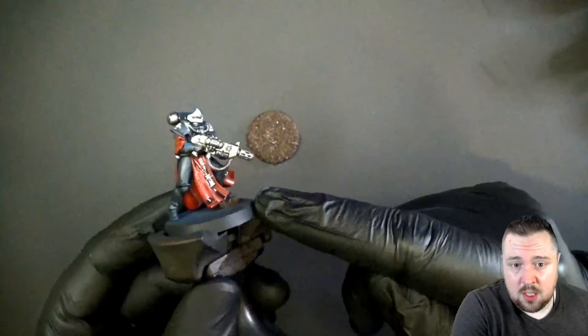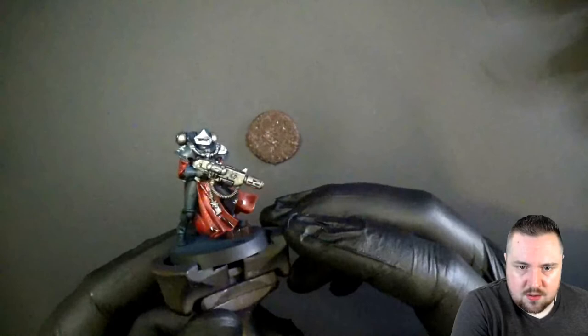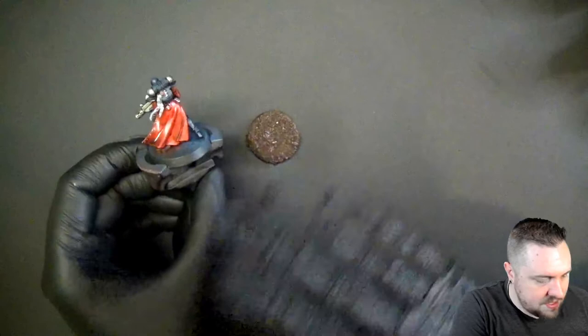Starting on Rhinox Hide — flat Rhinox Hide right here. We have to wait because if we start painting the bottom part where the wash is super heavy it won't work. But as you can see, even at this point the model would still look fine with a couple of touch-ups — especially if you have 40 of them, and it barely took any time at all.